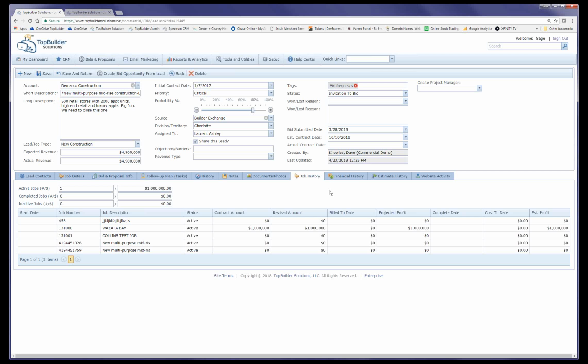if you, let's say that, you got a lead, you send a proposal to a lead, and then they go ahead and they say, okay, good, we accept your proposal. What sort of confirmation do we have to enter to change something from a lead or proposal to an awarded job? So second question. And then the third question is do we have to add more information into a lead or potential client in order to make them a job? Because I think last time you said that if you mark that a proposal has been accepted, you can automatically create a job in Sage from inside TopBuilder. That's correct. Yep. That's what I said.